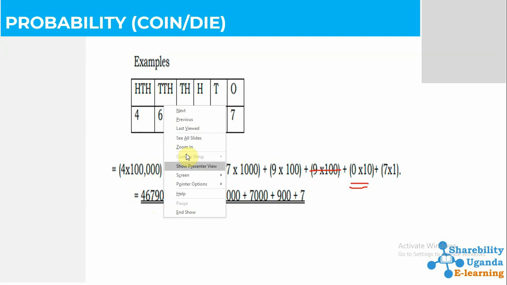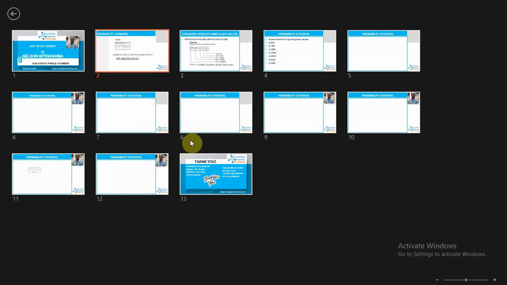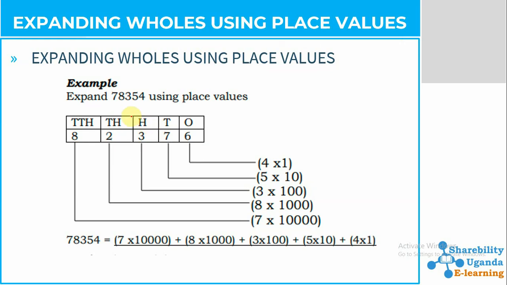Also, let's look at another number here, and see how this number is given. For example, here we have another one, which is 78354. We have to arrange them according to their place values, but you can see here they have been given different place values. So let's try to correct them. This is going to be 4, it is not 6. And this is going to be our 5.